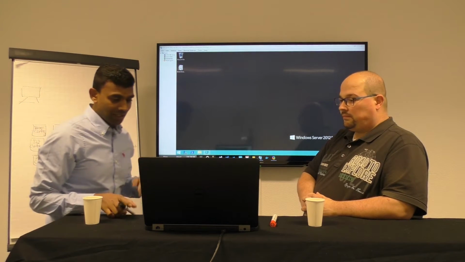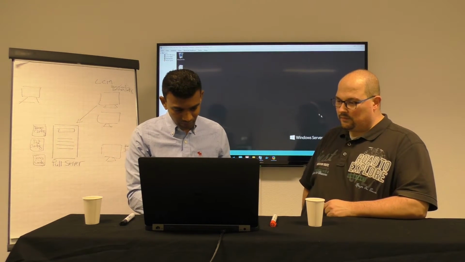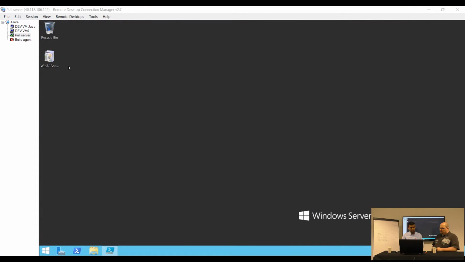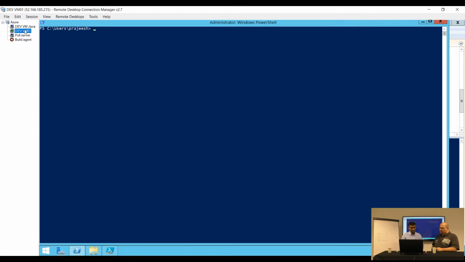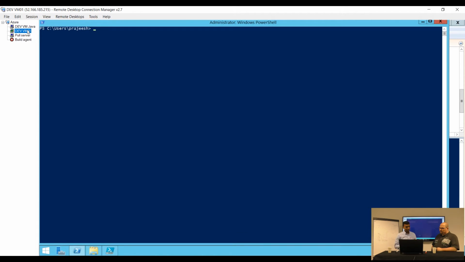If you want to have a look, let's have a quick look into the servers. I have created three virtual machines in Azure. One server is a pull server. I have a development machine. This is the .NET machine, and this is the Java machine. In the .NET machine we'll be applying the .NET configuration, and the Java machine will be applying the Java configuration. It's already connected to the pull server, and it has some configurations on it.